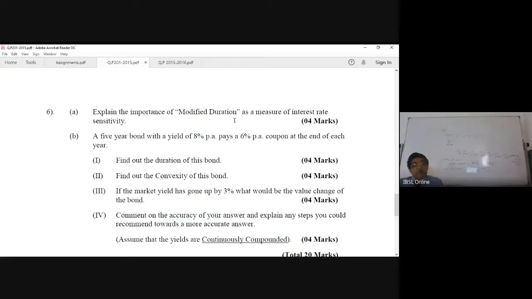Basically, if you have an interest rate increase in the market, the value of a bond can go down. So this relationship is an inverse relationship, a negative relationship. If the interest rates go down, invariably the value of the bond would go up. The modified duration gives a certain quantification of that value change. That is the importance of modified duration. Right.